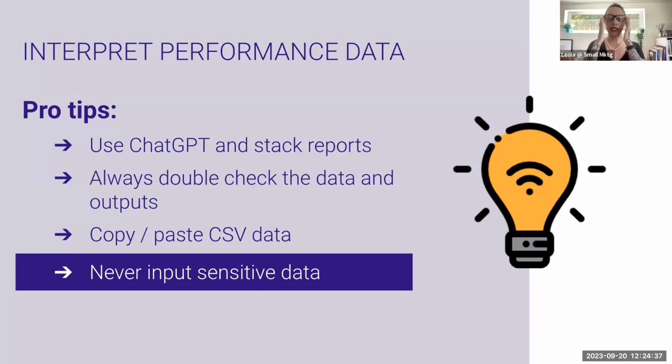Never input sensitive data. Now, this is not a webinar on privacy or security, but it's really important. So ChatGPT, Bard, all these AI tools, especially the plugins, read the terms and conditions if you can. And if you are not so interested in terms and conditions, which a lot of us don't have time for, just don't input sensitive data. It's really important. We don't know who owns this data. Once you input data into ChatGPT, who owns it? Does OpenAI now own that data because you've uploaded it? I'm not too sure. I can't answer that question. But just as a word of warning, as a best practice, don't input sensitive data. That's my number one rule for AI.